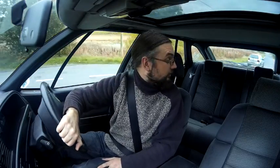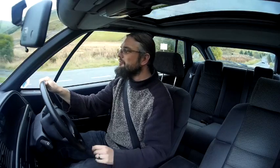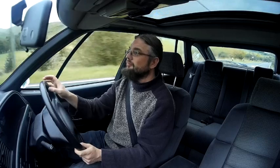I felt I really did have to get an XM right now because values are starting to climb. For many years you could pick up a cheap XM quite easily. The problem is they're not necessarily very cheap to run. It's not a great budget car. Despite that, I'm trying to run this one on a very tight budget, so we'll see how that plan goes. But it just makes me so happy to drive. It sort of behaves exactly how I want the car to behave.